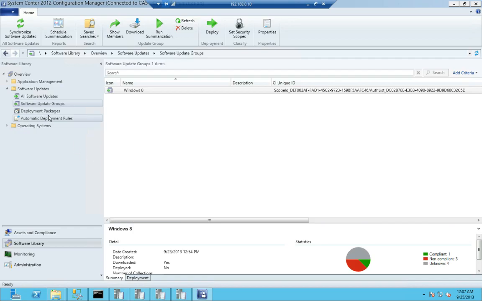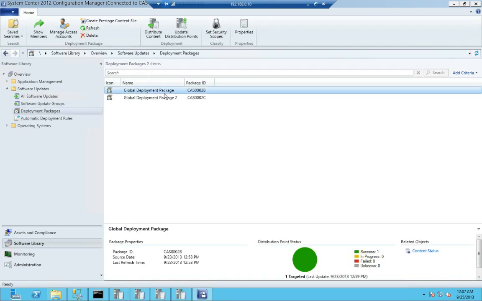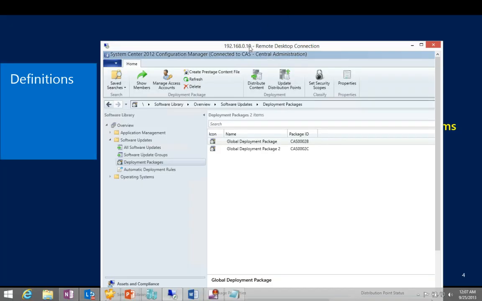Okay, so let me leave this for a minute. And these, by the way, the deployment packages, these are all the content anyway, are configuration items. I'll show you how you can ferret that out in the database as well as we get into the database later on in the discussion. All right, so let me pull the lab out for now, and we'll continue on.